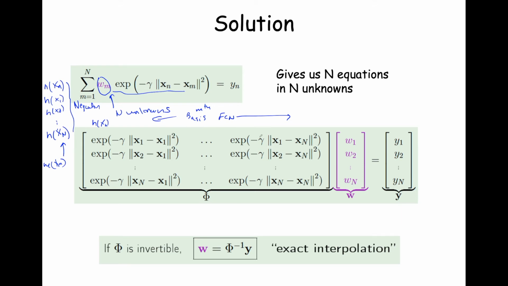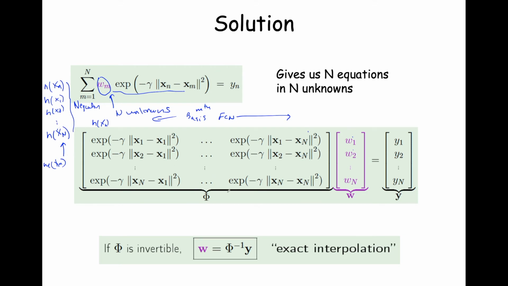So if we take this first row and we multiply it by our w vector, where w is of rank big N by 1, we get exactly this expression. So let's take a look at the first equation. We have radial basis evaluated on x1. There's the first term, second basis function, the third basis function, the nth basis function, times first weight, second weight, third weight, the nth weight is equal to y1. Okay, so we get exactly this expression, and we can look at all n equations and n unknowns by looking at our basis function evaluations on each of the in-sample points.